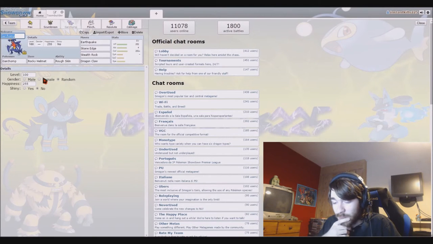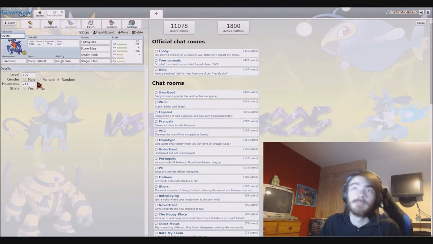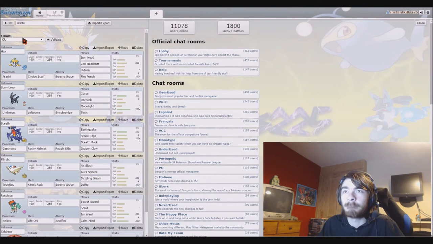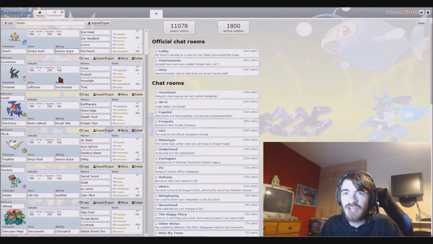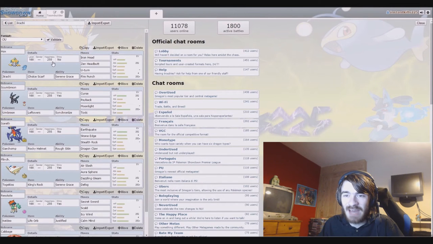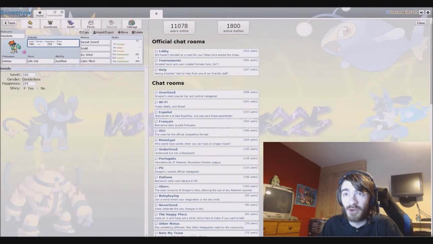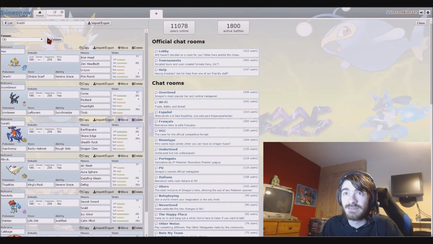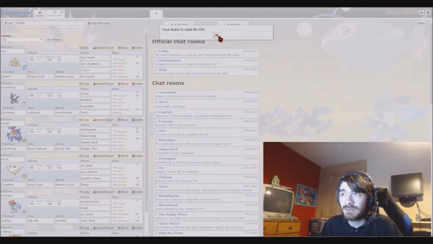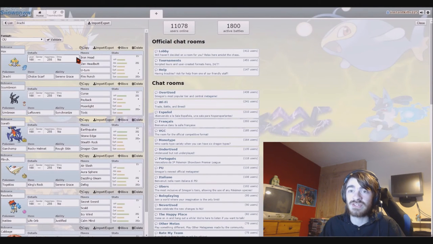And for Garchomp, the Pink Dragon, you're being called Sora. Okay. I'm just going to check that this team is valid, because I have done a lot of crazy stuff on this team. It's not currently possible to get Shiny Keldeo. Okay, you're not being Shiny in that case. Is that the only thing that's wrong? That is the only thing that's wrong. So this is going to be our team. So, come back tomorrow and check out the battles for this team.